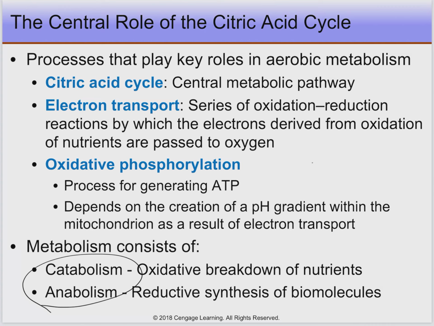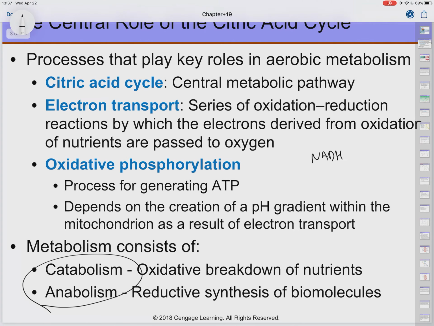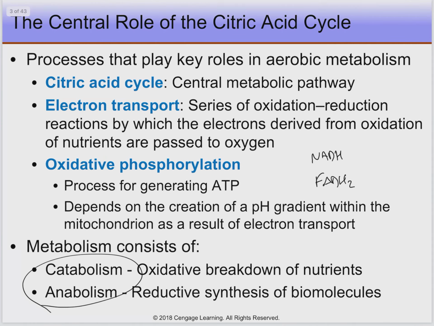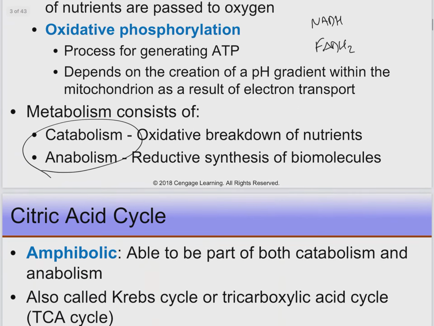We said, hey, when there's no oxygen, what do we do with all this pyruvate? We turn it into lactic acid, or yeast turns it into ethanol. But if there is oxygen, then the ultimate goal is to take all of these electron carriers, those coenzymes, NADH, FADH2, and take those to the electron transport chain, where they are going to give their electrons to oxygen so that we can form water as a waste product. Okay. And we'll get to the oxidative phosphorylation in a little bit.